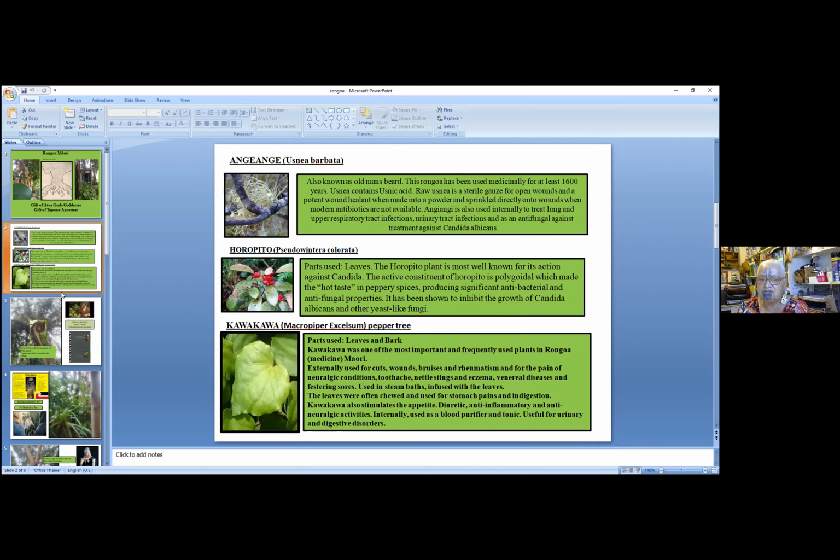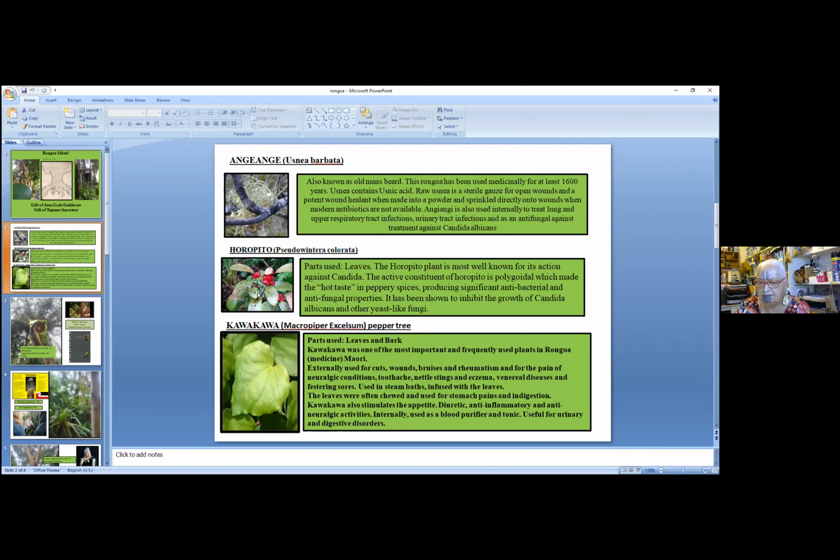For a long time, we didn't have half of the illnesses that the Europeans brought with their way of life, like diabetes, like heart diseases. Maori in this country has the highest. There's nothing in our rongoa plants that will take care of what we call Pākehā or Europeans' illnesses.